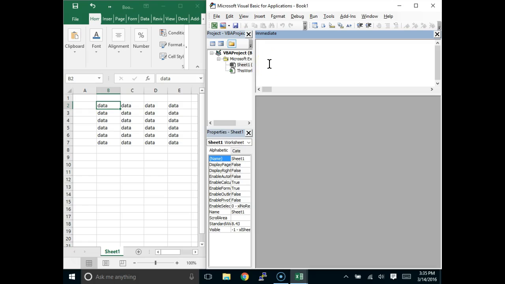So if I say B3 range E3 dot current region dot address. And actually, if I assign that into, I think I assigned this into B1, so I'm going to say range B1 dot value equals. So the question is, when I run this line, what is it going to put into B1? What do you think? Anyone want to take a shot? Pretend it's the exam. What would you put?